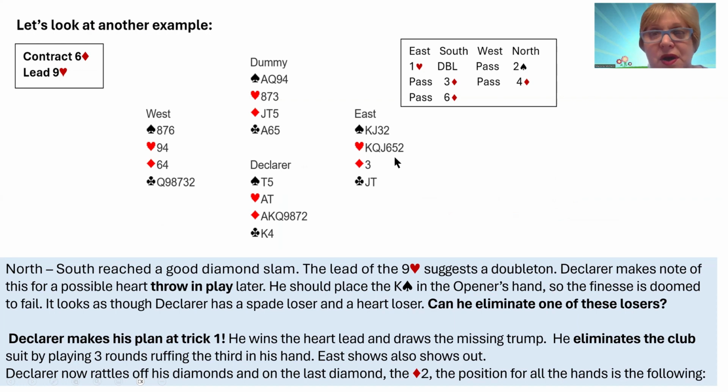So east opens a heart. And you, south, instead of just bidding 2 diamonds, you have a pretty good hand. So you double first. Your partner bids 2 spades, which is showing some values. Like he has somewhere between probably 8 to 10, because he jumped to 2 spades.